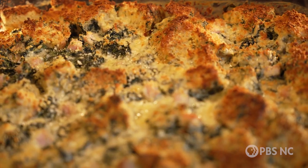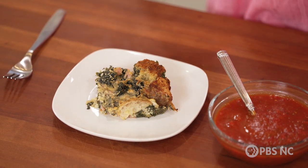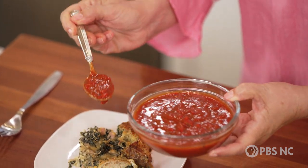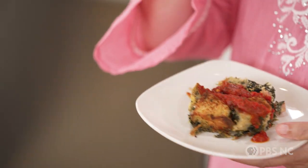As soon as my gorgeous savory bread pudding came out of the oven, I could not wait to cut a big serving. Let me describe this for you — the middle, where all that cheese and cream and the eggy goodness is, is very soft and tender. But those brown, toasty bits with that parmesan on that crusty bread is like really great cheese toast. It's a wonderful combination of textures and flavors. And all it needs now is a little bit of that great, vibrant red, beautiful sauce that tastes as good as it looks. Oh my goodness, this is so good. It makes me so happy to make this recipe every year, and it's going to make me so happy when you make it for your next holiday breakfast.